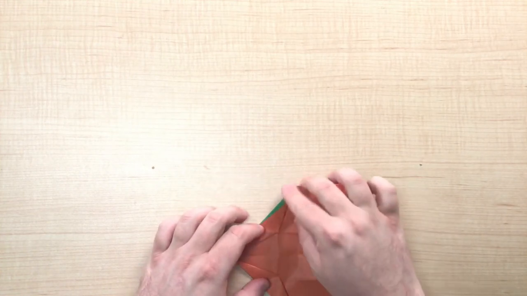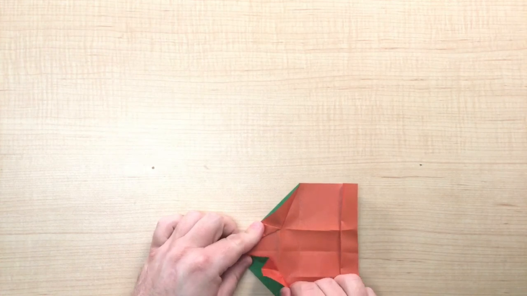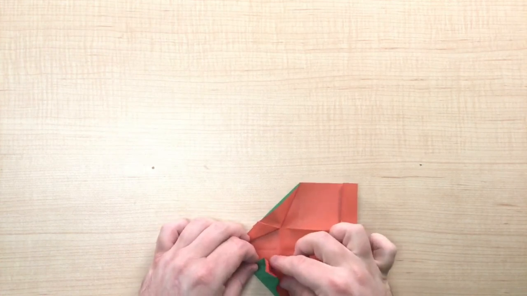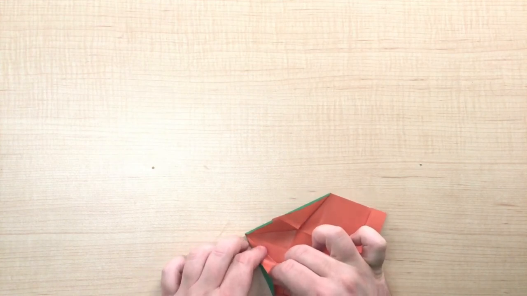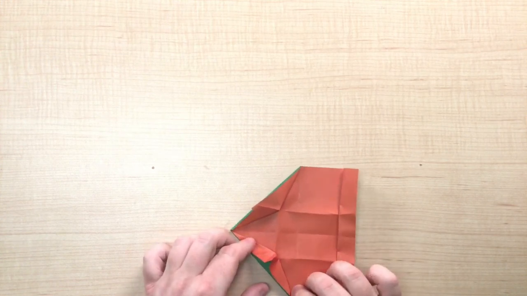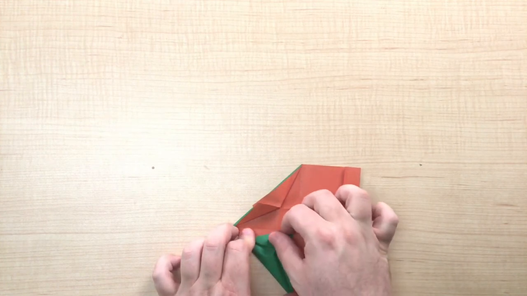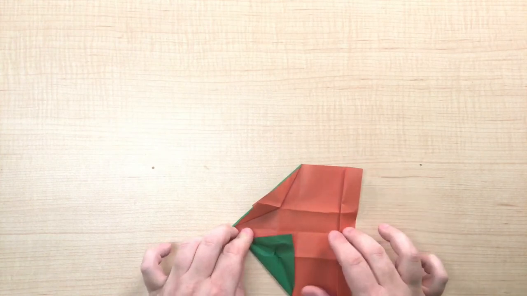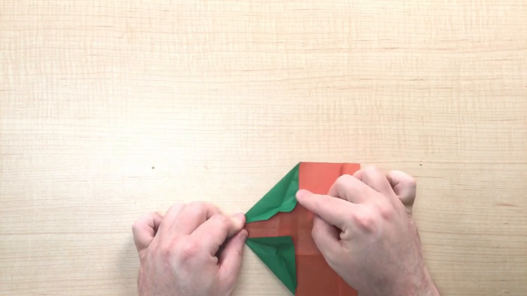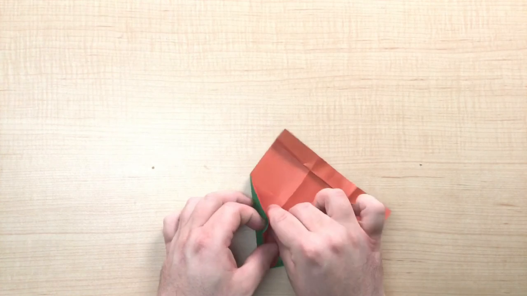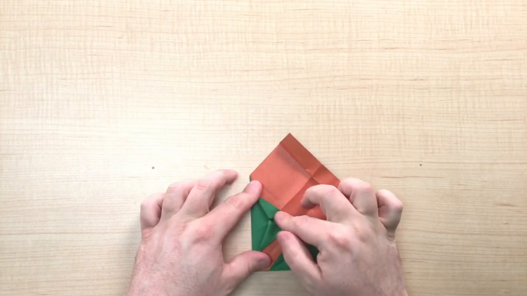Next we want to create the horns. So with this piece here unfold it and in a pinching motion you want to create a center flap like so. Gently push down on the flap that you've made creating a portion that would become the horn. And then repeat on the top. So unfold, a slight pinching, and then fold down.